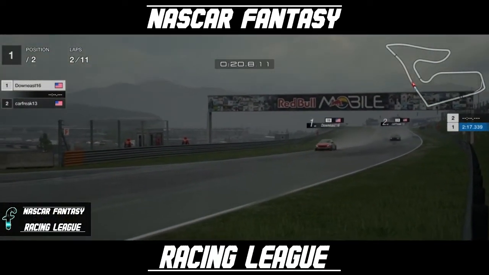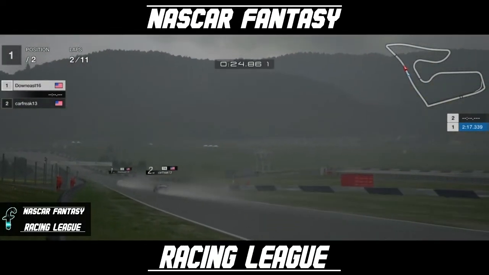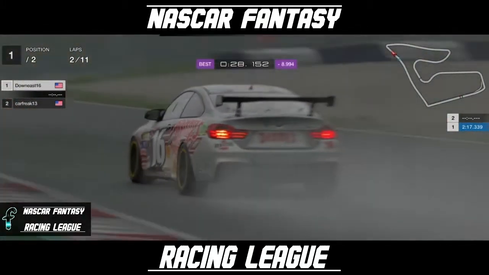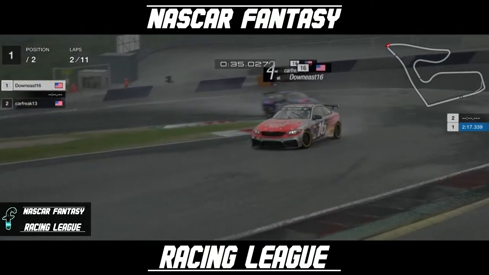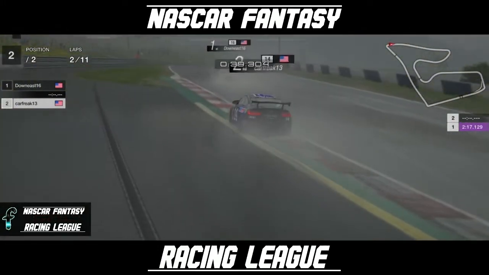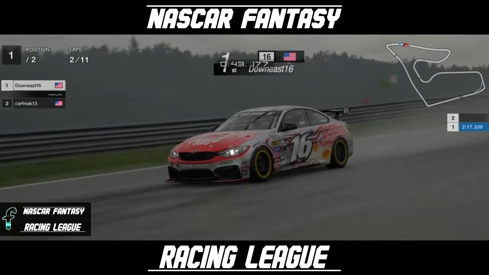And these guys are each driving new cars that you have not seen yet. These cars will both be run in our Cup Series once it officially starts. Down East is a huge fan of Denny's, so we got him a Denny's number 16 car made. Looks pretty cool with the scrambled eggs on the side. And then you see Car Freak driving the Mountain Dew Voltage car. And as we say, Down East is getting a huge run over Car Freak because Car Freak is really slow in these turns.